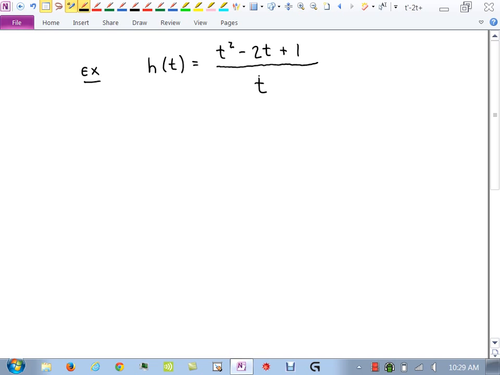What's the name of this function? H, right? That's the H function. Now, what is the variable that I'm using in this H function? I'm using a t, right? Instead of x. We call that the independent variable, but we also call it the dummy variable, meaning that it can be any letter we want, really. You could use x's, t's, y's, z's, it doesn't matter. We normally use x. That's just kind of the standard letter. But t is going to be what we plug in instead of the x.